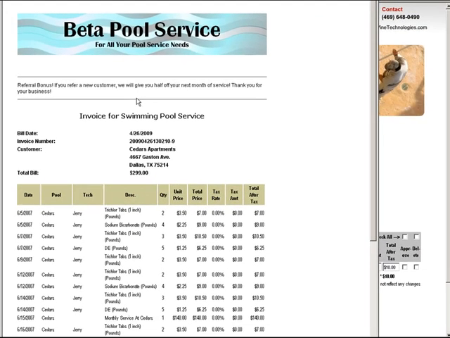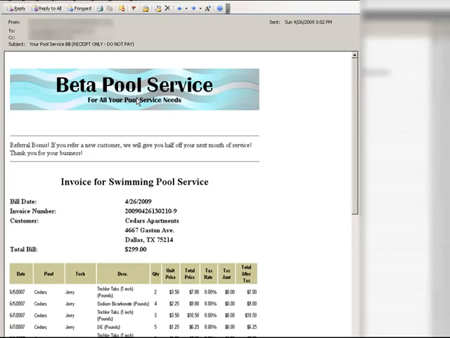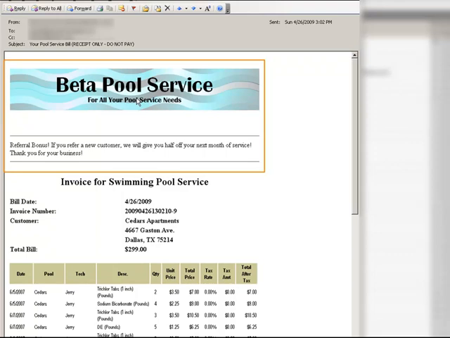The second thing that happens when you click Finalize Bill is that if you entered a billing email address for this customer in the customer screen, this bill would immediately be emailed to the customer and copied to you if you checked the CC emailed bills box on the pool service information screen. Here's what that emailed bill would look like. And it has, of course, just like the printable bill, the header and the text message that go on the bill, then all the bill detail items, as you see below.